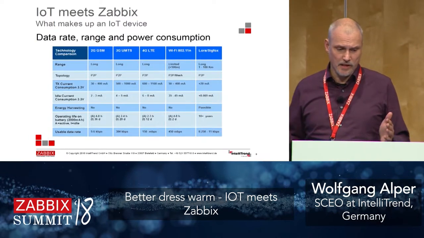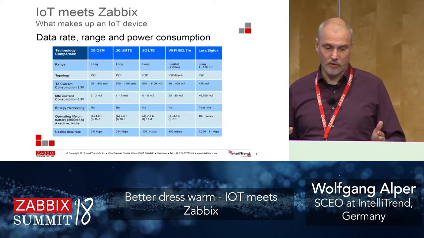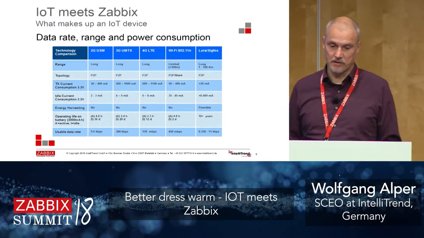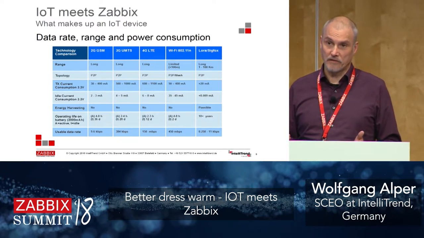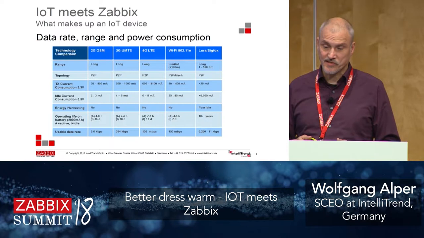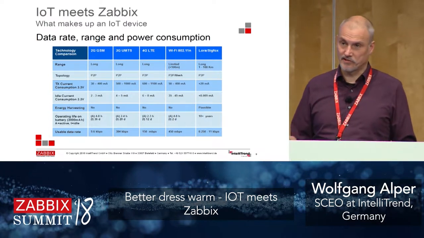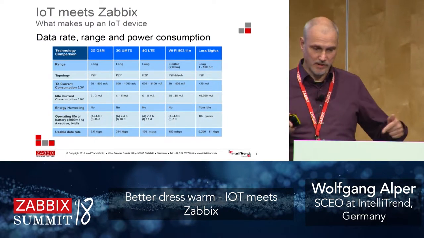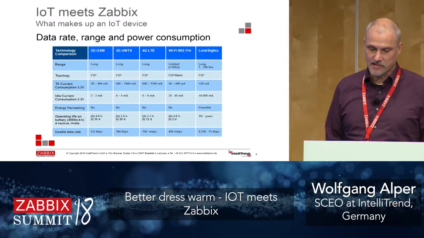Here you see a very basic technology comparison where we see our mobile networks, like the 2G network, the 3G network, and the 4G network, 5G is on its way, in comparison also to the well-known Wi-Fi networks, and some very specific IoT protocols like, for example, LoRa and Sigfox. Without going into the details of this table, the slides will be made available to you by the conference team, I guess, after the event.